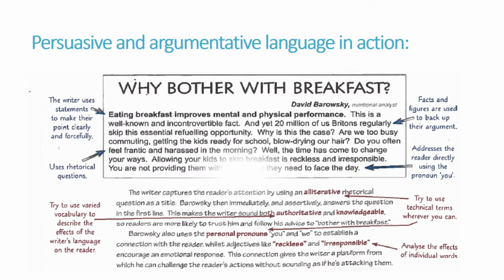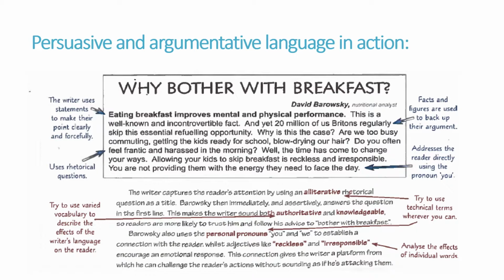You'll find more information on the DAFOREST techniques in your lesson handouts, and if you can't find them or they're not to hand, you'll find them in the lessons 3 to 4 folder in the half-term 4 section. Now, let's take a look at persuasive and argumentative language in action. Here's a short extract from a mocked-up article. We'll read through it and we'll look at the language features the student has used.